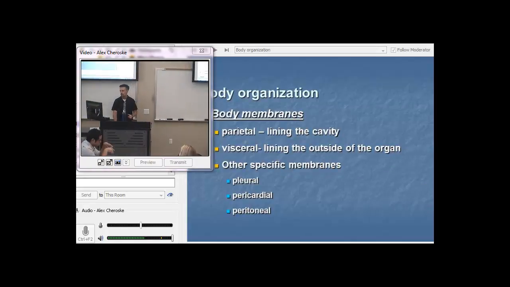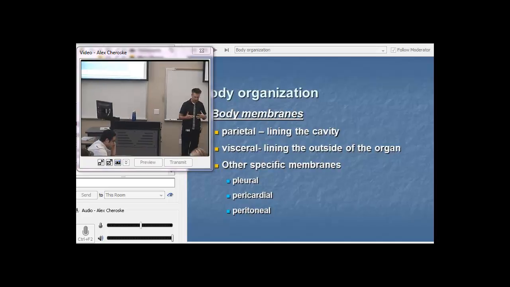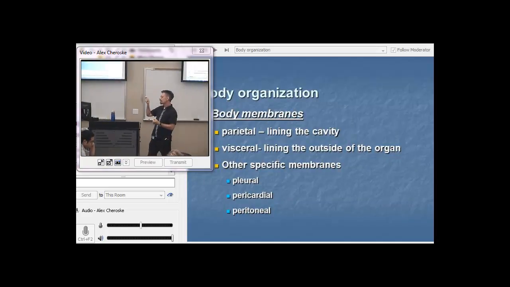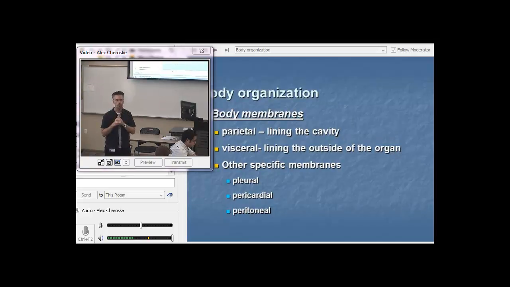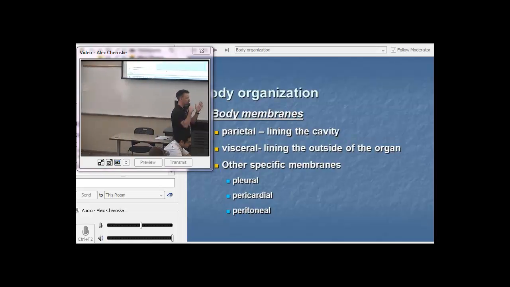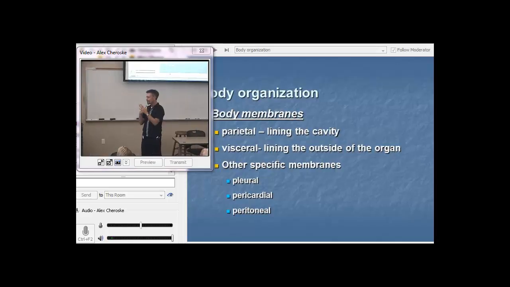Okay. So body organization. With these different cavities, they're going to contain organs, and the organs are usually suspended within them, kind of hanging there, but they're also loosely organized because most of these organs, like we talked about before, they move. When you've got the stomach churning, it has to be doing these mixing movements, the heart's going to be beating and stuff like that. When it's sitting in the cavity, number one, it's usually packed in there very tight, close to the wall of the cavity. And number two, it may not be the only organ in that cavity. So the stomach, which is right next to the pancreas, which is right next to the liver, and right next to the small intestine, all those things are moving next to one another.